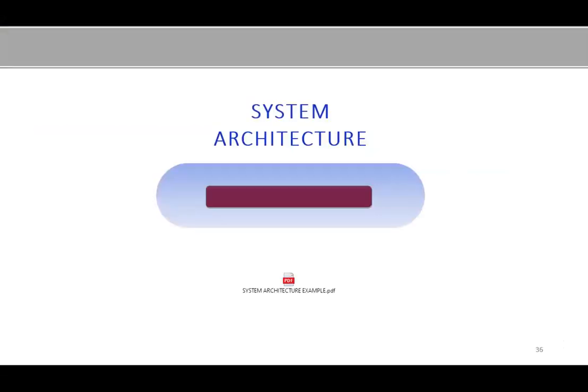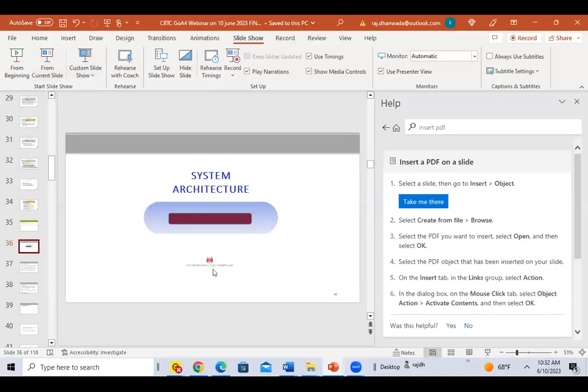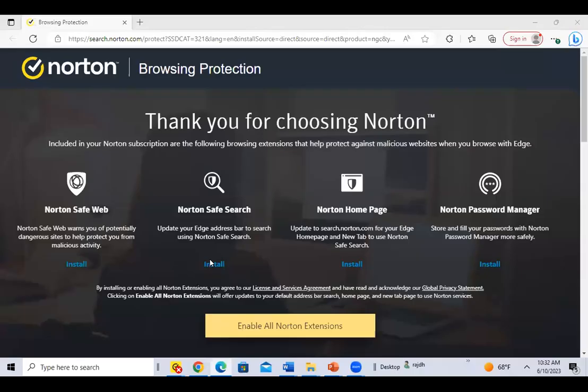Now, coming to the system architecture, it covers a general architecture for CBTC, with the exception that wherever the general architecture has a driver, that scenario or the particular arrangement is taken care of by the system itself. I'll just show you one example of an architecture where I was a part of it for the project when it was being implemented. It looks something like this. Just a minute, let it open.